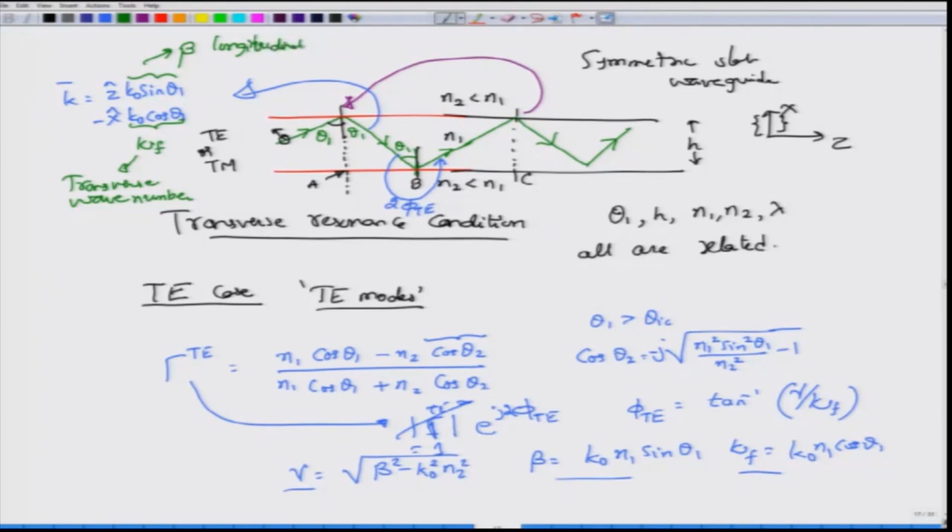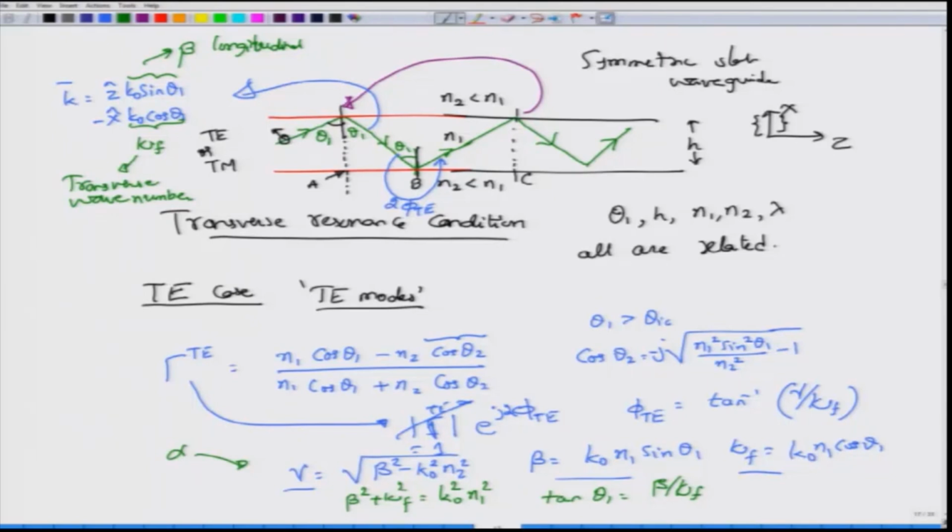So, this is what I have, and I have used these definitions and also written, instead of alpha in the previous module, gamma, gamma being the decay constant of the evanescent wave outside the interface. And of course, you can also show that tan of theta 1 will be equal to the ratio of beta over kappa f, and you can also show that beta square plus kappa f square must be equal to k0 square n1 square. So, we know all this. If you do not know this one, then please know this one. These are some simplified notations that I am using to denote these expressions.